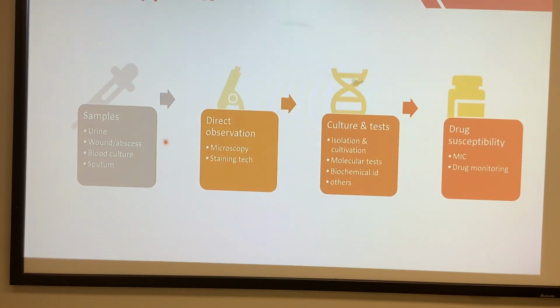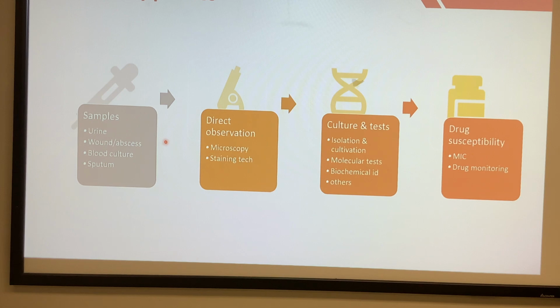Okay, and to go through the laboratory process, I think it's a little clearer to see overall at the very beginning. We collect samples when an infection is suspected. Then we try to observe the microorganisms within the sample. So that's our next step, direct observation. After that, we want to make cultures and do tests to make sure the organism we have on hand is the pathogen, right? And once we have the isolation, the pure culture, we can do drug susceptibility testing. But this part mainly concerns bacterial infection, not so much viral matters.